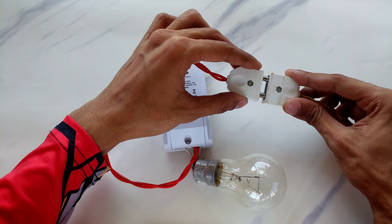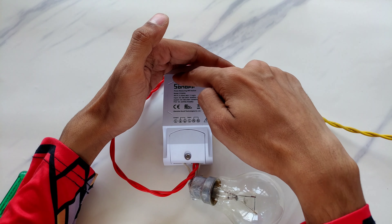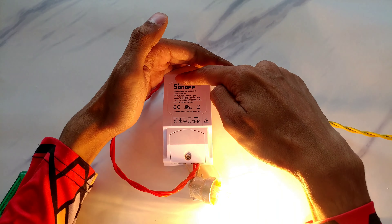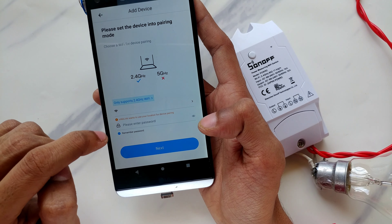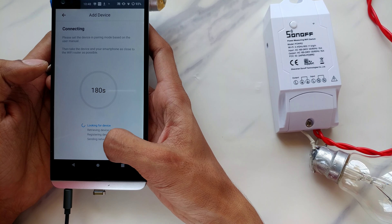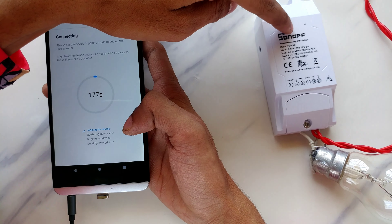Let's connect this device to the AC power supply. Now you can see it is provided with power — it's live, be safe. The blue LED is flashing — that's the Wi-Fi symbol. We can already turn it on and off without even setting it up with our Wi-Fi network. Let's connect our Sonoff device to our smartphone. Push the plus icon, use quick pairing, make sure you're connected to your 2.4 GHz network, long press the button on the Sonoff, click next, and after some time the pairing process is complete. Our device is connected successfully.